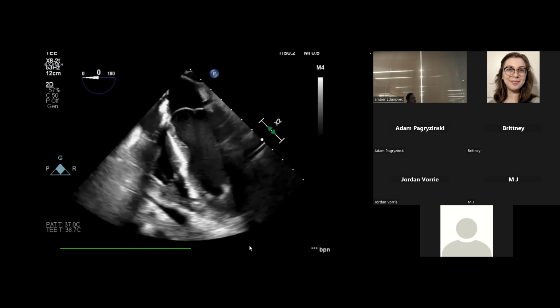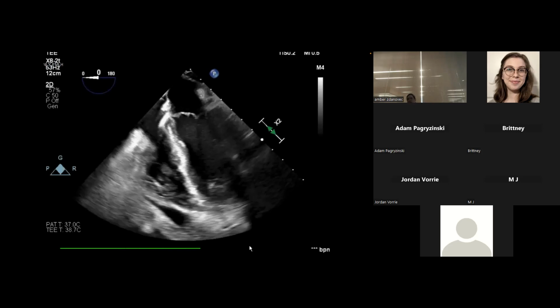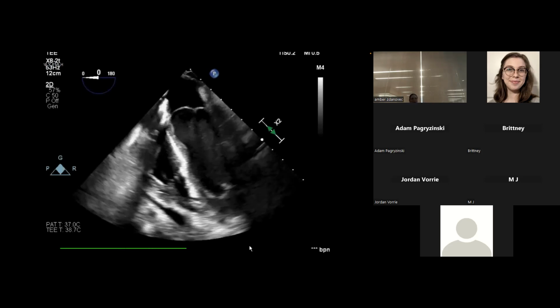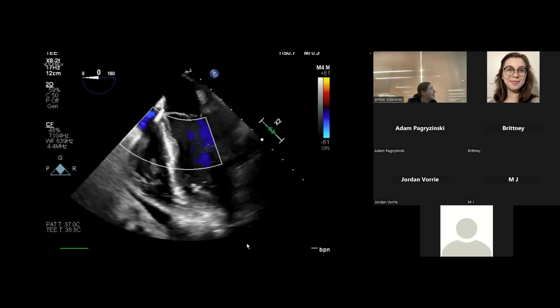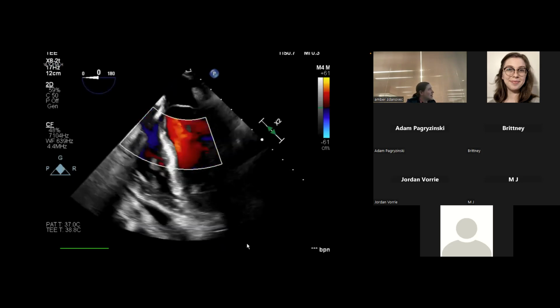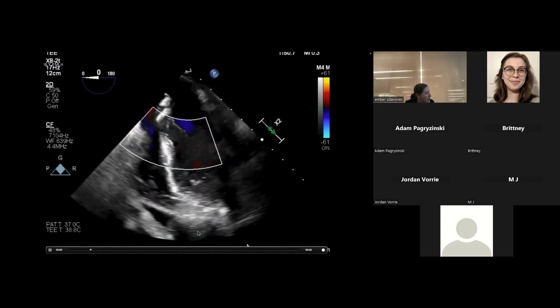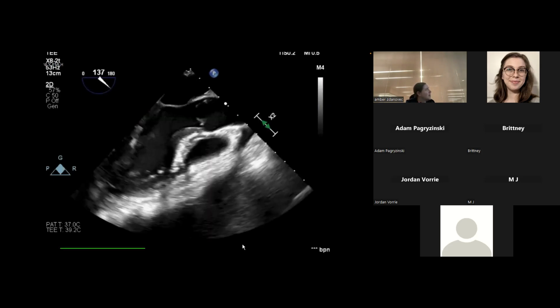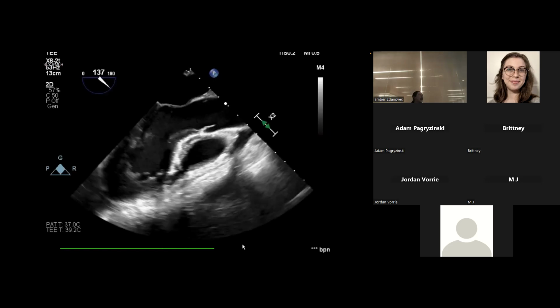Does this look normal or abnormal? Abnormal. How abnormal? Extremely. Okay, perfect. And that's what I said too. I go, what the hell am I looking at? So then we put some color on it. I don't know why I didn't get the mitral. I think this one was looking at tricuspid. But the right side looks completely smushed. And maybe there's some pericardial fluid. All right. So now we're going to go to long axis.